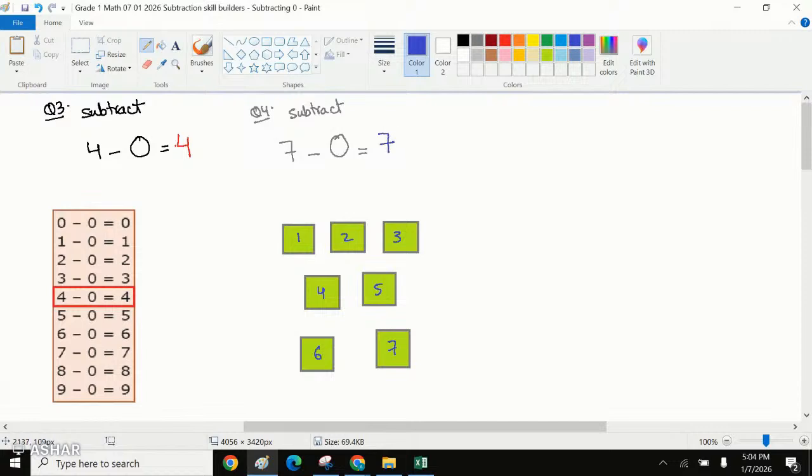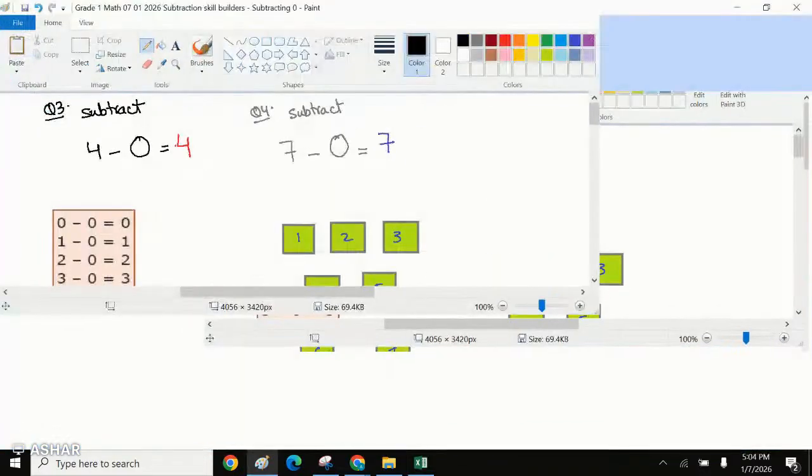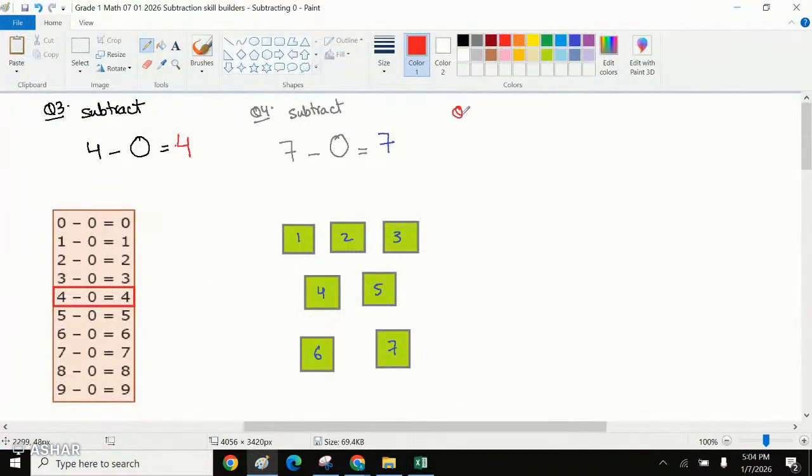Agreed? 7 would be left. But if I change a small value in the same question, okay? If I try to change something in question number 5, I would say I'm linking question number 4 and question number 5 together. Let's see. If there was another number, yes, it stays as 7.